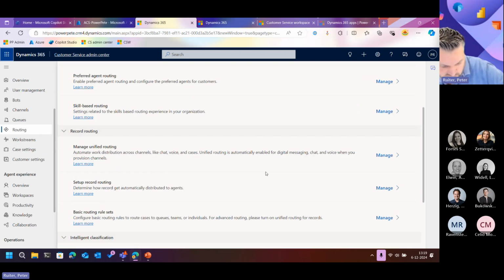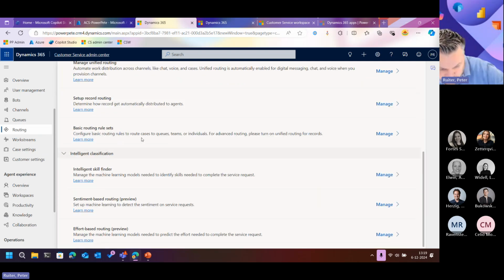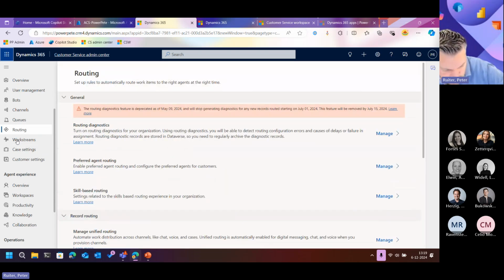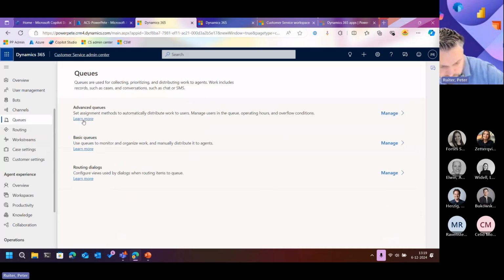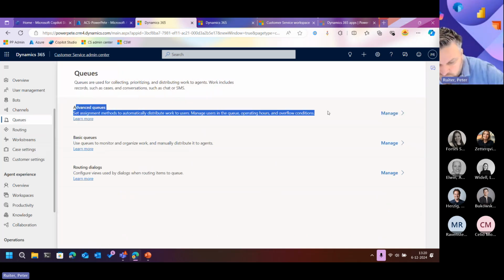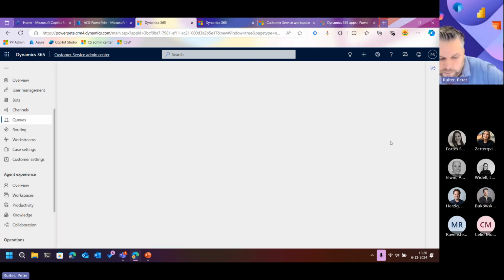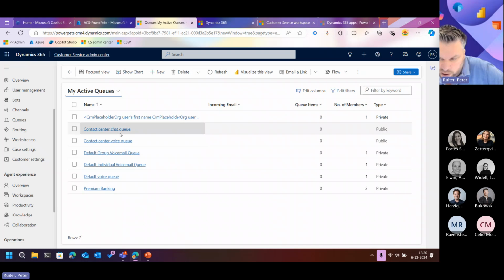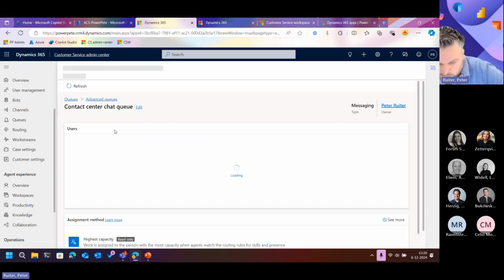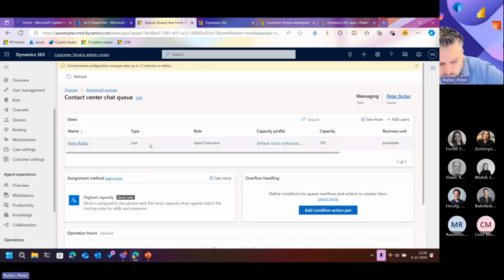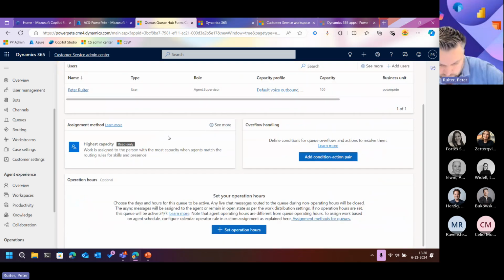All of your basic skills, all of your basic routing rule sets, the basic queues, let me go to queues. So there's advanced queues and there's basic queues. The advanced queues is the unified routing queues. These are the old-fashioned ones. If you enable unified routing, all of these will fail. They will not work anymore unless you put intake rules into them, right?